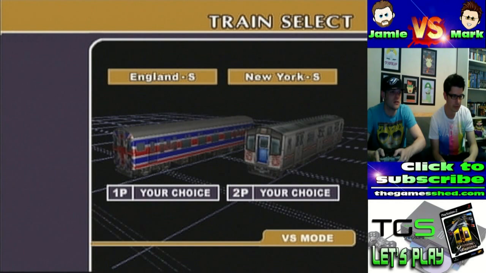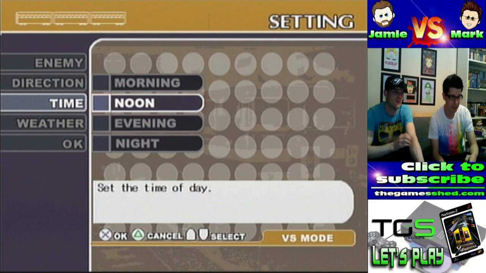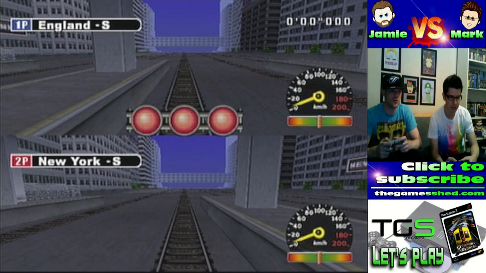Yeah, please let us know. We're going to turn enemies off because it's just very pure, annoying versus between the pair of us. Normal direction, I don't know what that would mean. Noon, weather, fine, okie dokie. Righty, it uses both analog sticks at the same time, and it uses L1 and R1 to switch tracks, if you like. So I'm just going to change. Don't do a full start either. No.